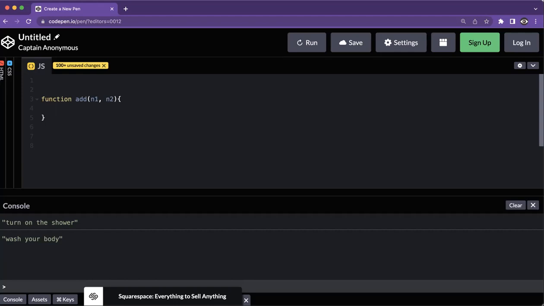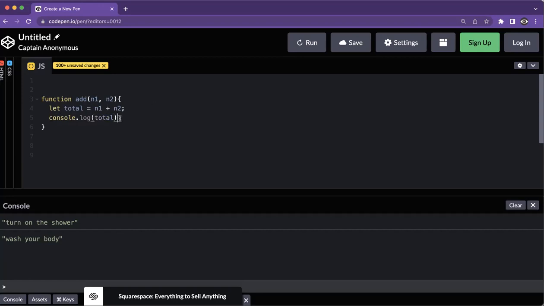Which means I can say total equal to N1 plus N2, right? It works. And I can also do console log here, total.